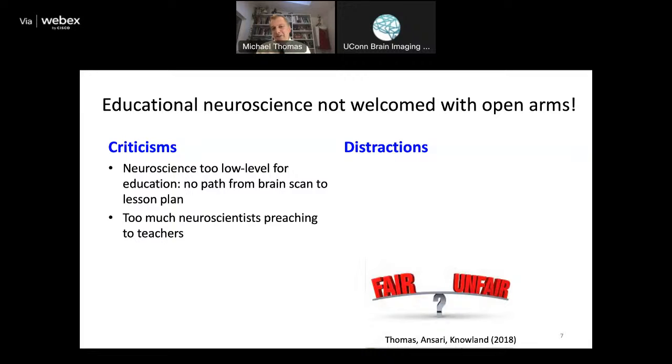Because of that, there were some reservations. As it started off, the field felt like neuroscientists, cognitive neuroscientists, felt like they had an understanding of learning mechanisms, and it was their job to tell teachers about that. So a bit kind of preachy, and teachers might legitimately feel that these neuroscientists should stay in the lab. And what did they know about teaching a room full of 36-year-olds, which is kind of fair comment.